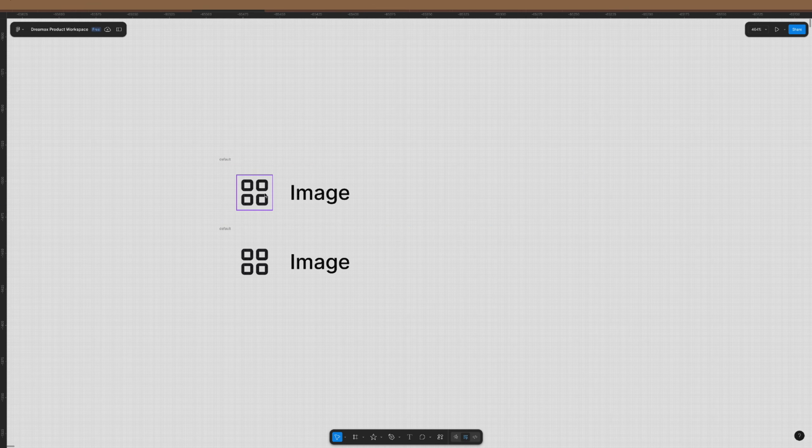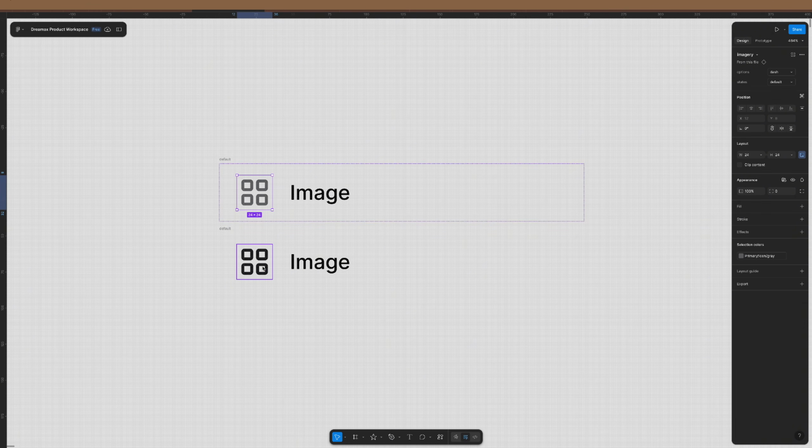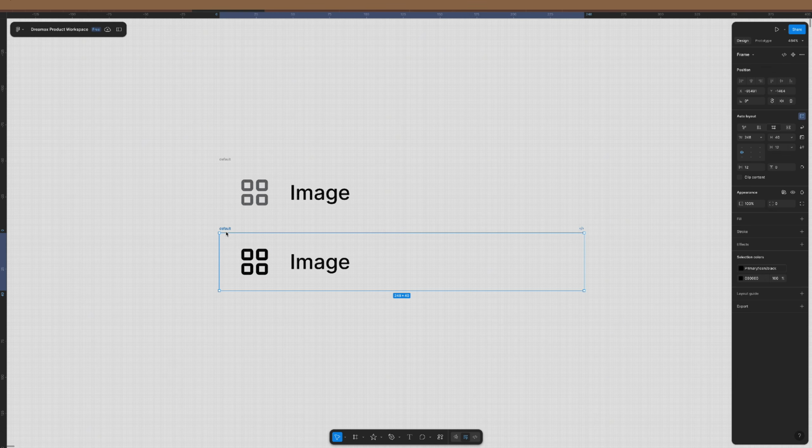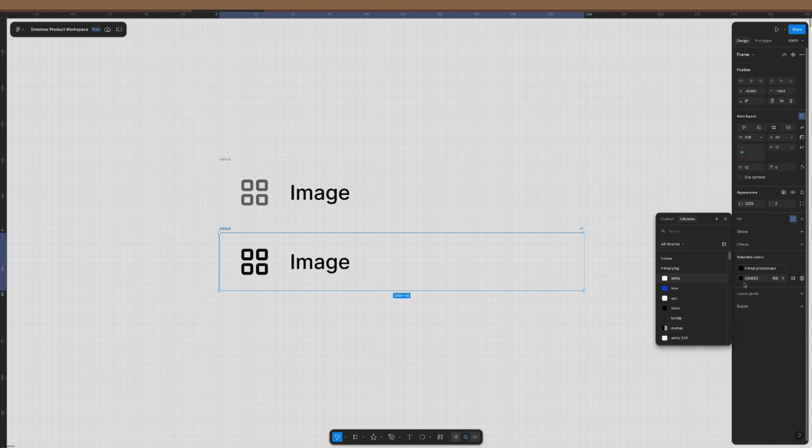And then I'll come to my design and replace it here and replace it here. And then for this one, I'm going to change it to selected. All right, this is going to be the selected state. And then we can give this a background color just to create that clear difference from the other one. You can either make it a blue, or we can give it a gray.